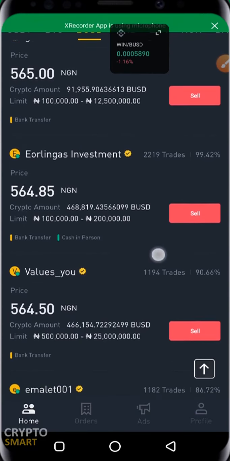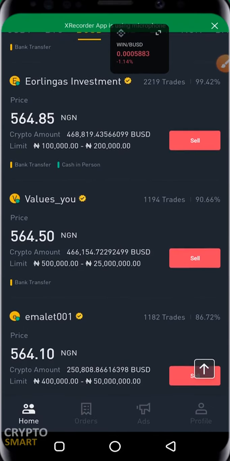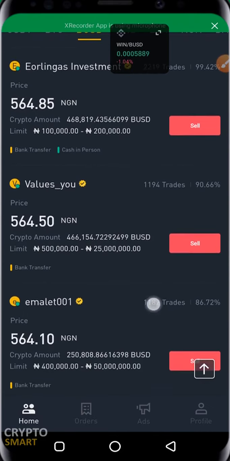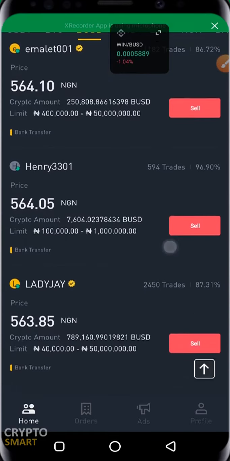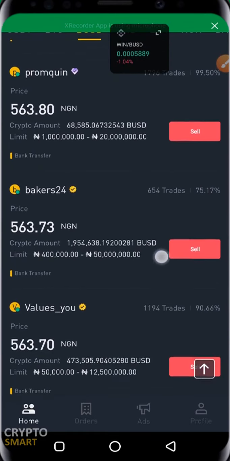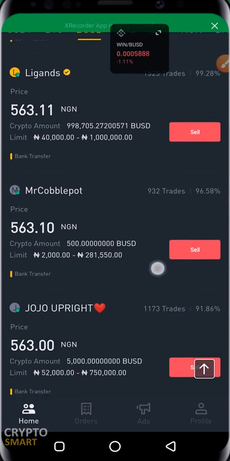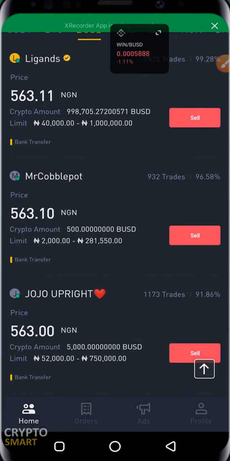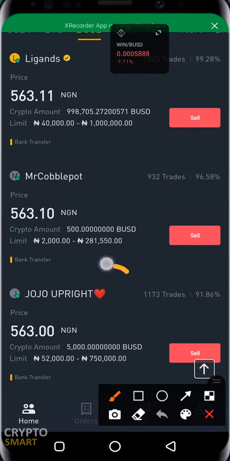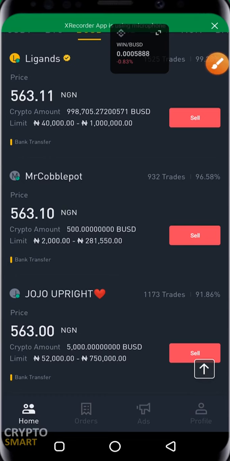So look for a seller that has a limit of what? 5,000 Naira. So we go ahead to look for a seller that has a limit of 5,000 Naira. Most of them have, okay, we've seen one. So this guy has a limit that is within the range of 5,000, that is 2,000 to 281. So once you are creating an advert, Binance will show your adverts to those that want to buy based on how much you want to sell.